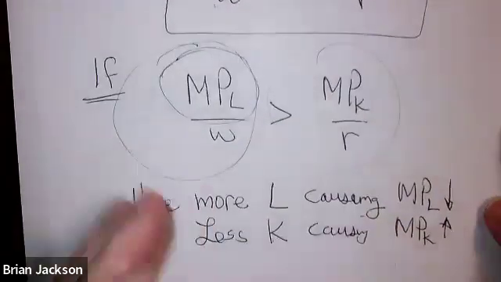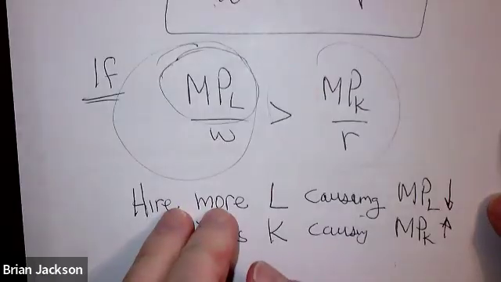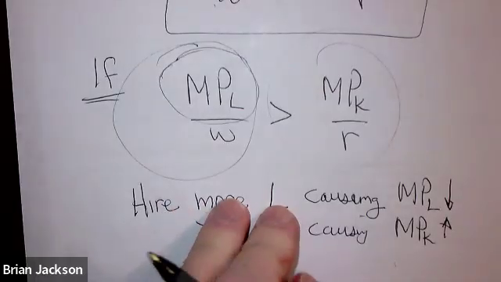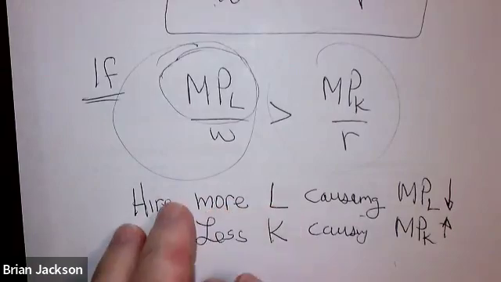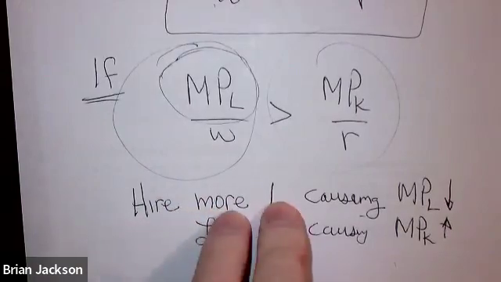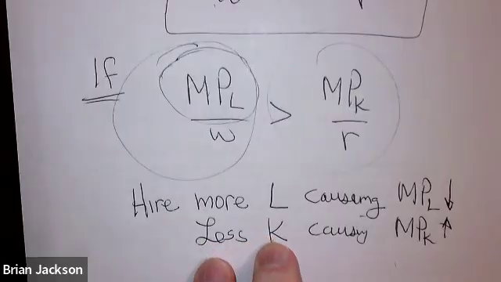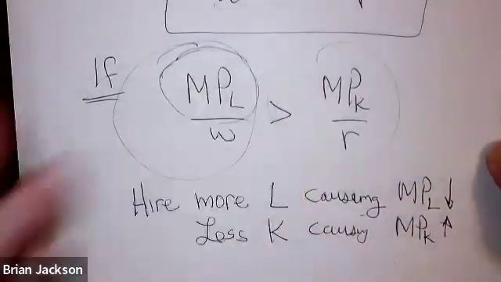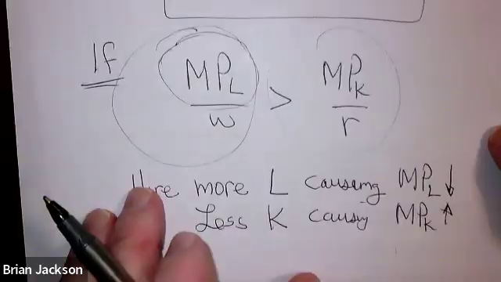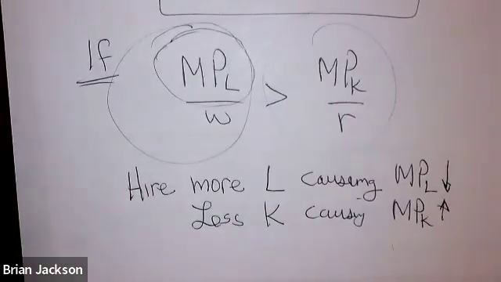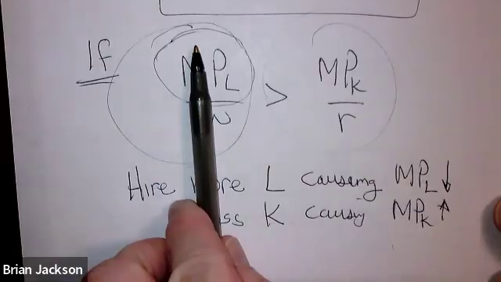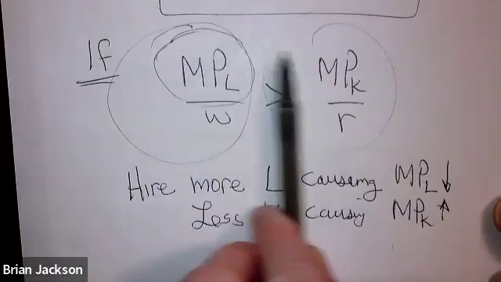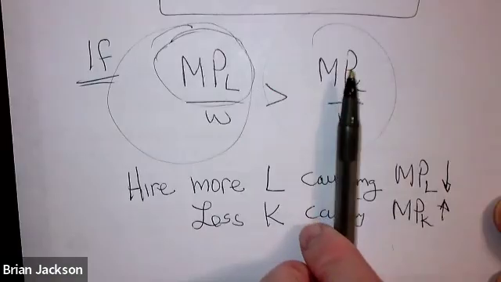And so the result here is that in the next period of time you hire more workers and you get rid of machines. You replace machines with workers, if this is the case. If this inequality were reversed, then you would do the opposite thing. But you're going to use the fact that the marginal product of a variable input decreases as you hire more and more units of that variable input. So hire more labor, cause this to go down, but as you hire more labor, you can hire less capital, and you're going to cause this to go up.